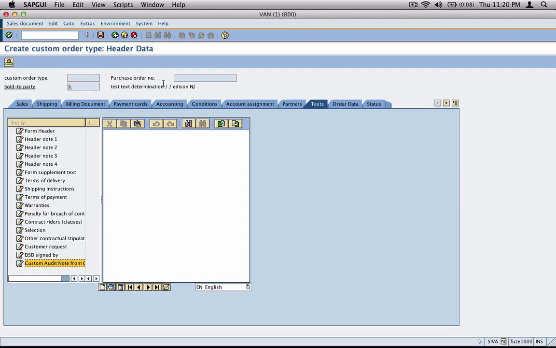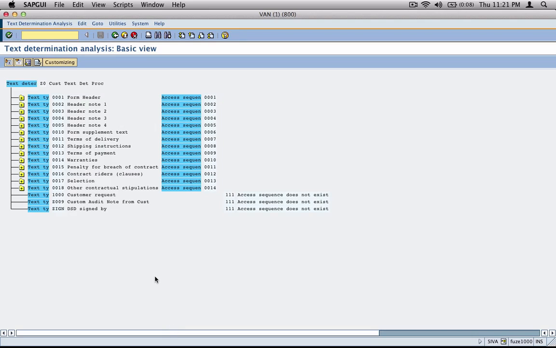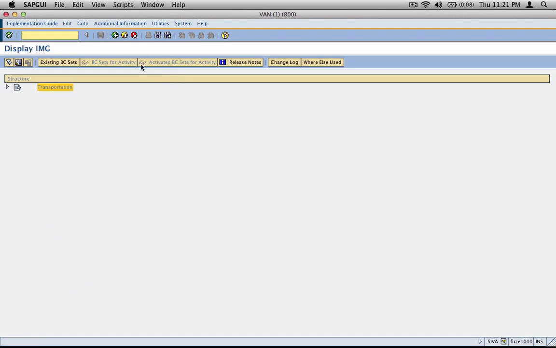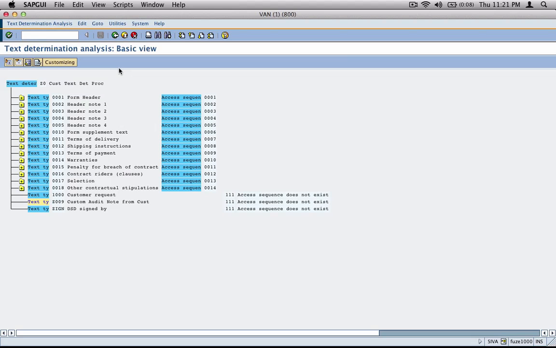and it's supposed to contain the text audit note from the customer master 5, but you don't see anything here, right? Double click, you don't see anything here. This is the place where it's supposed to come up, this blank space, but I don't see anything there. Quite similar to the way you do pricing analysis, there is a button here called the analysis button, or the log button. So click on the log, and it will show you the log of why or how things are determined the way they are.